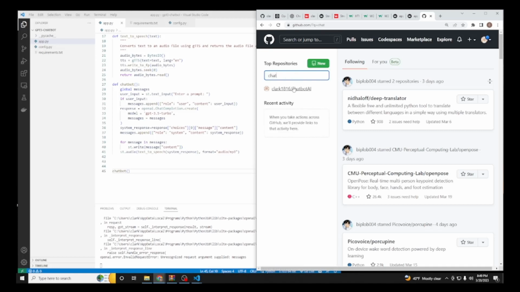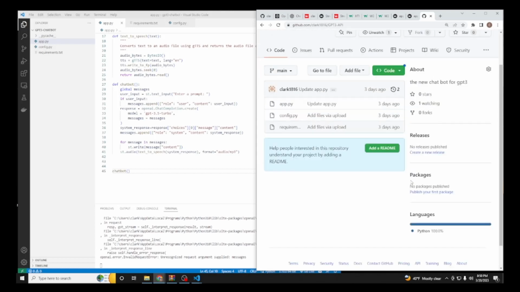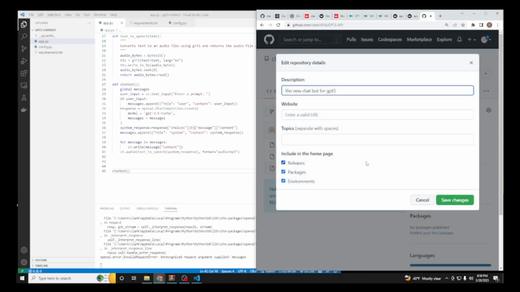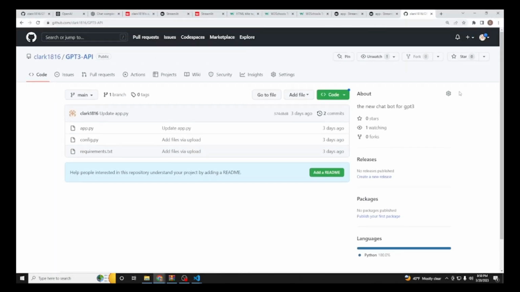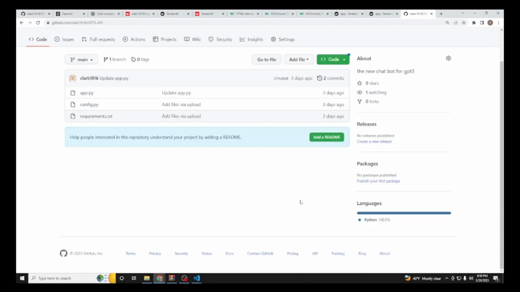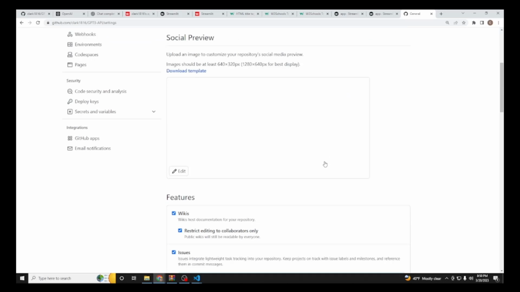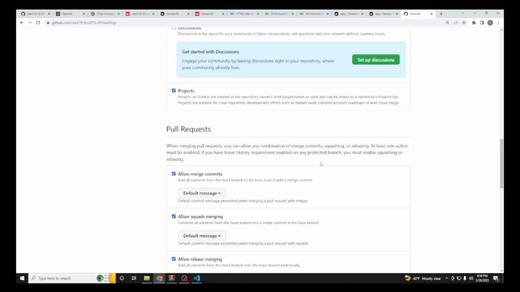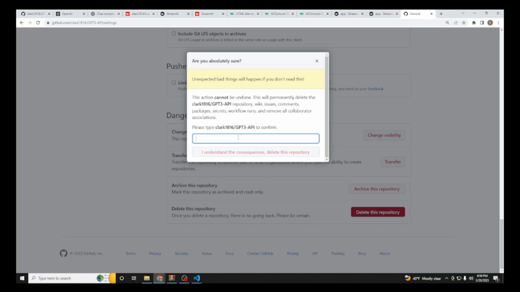You should create a new repo. I just need to delete this one because this one's pretty much the same thing. I don't want to have too many repos on my page. There's the danger zone. Delete this repository.